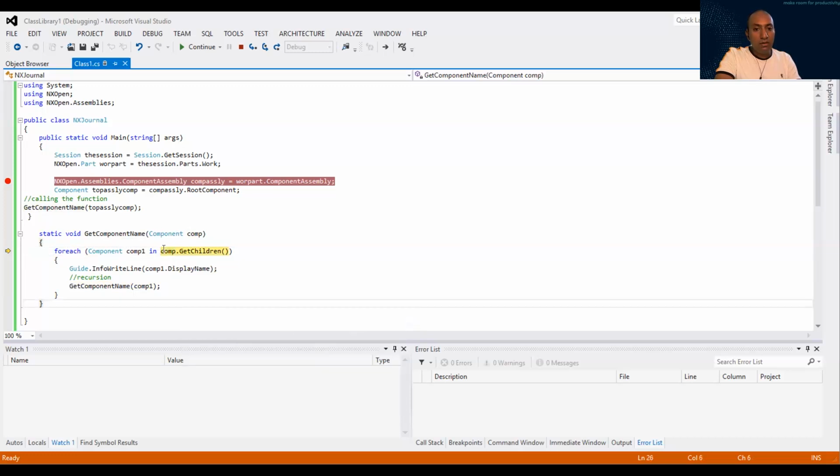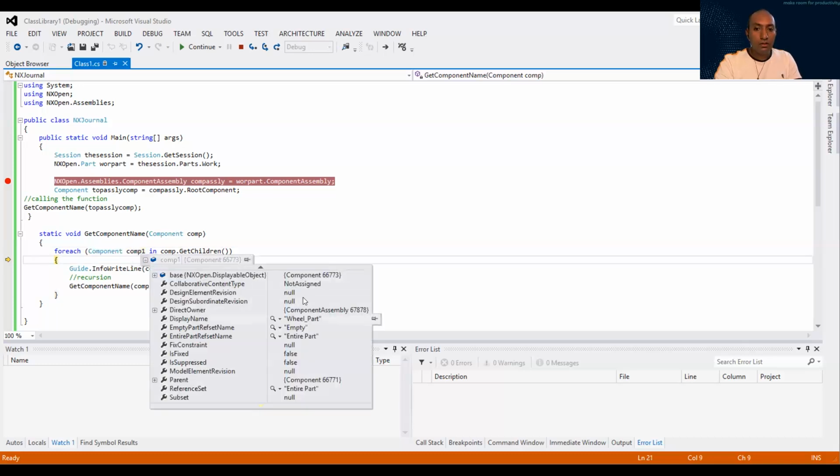And this time we will not return to this point, the end of function, because we will get some children. And as children components are found, now it has got into another level of iteration, the next level of iteration. It is not next iteration actually, it is one level inside. And we have found the first component within Axle assembly, which is wheel part.